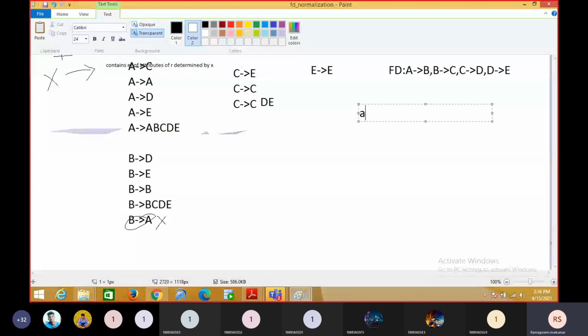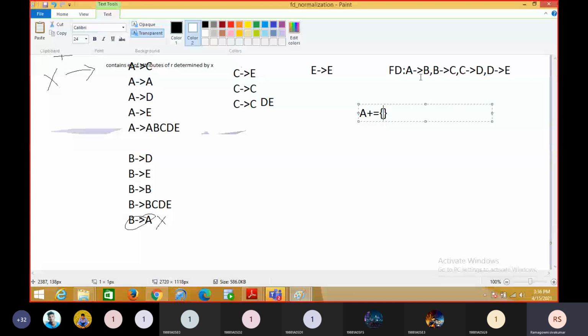First, find the A closure. This is the symbol for closure, right? Plus is the power of A, so this should be in the power. So here, A closure. Can I write like this? A closure. Here A determines B. I can write the A value.